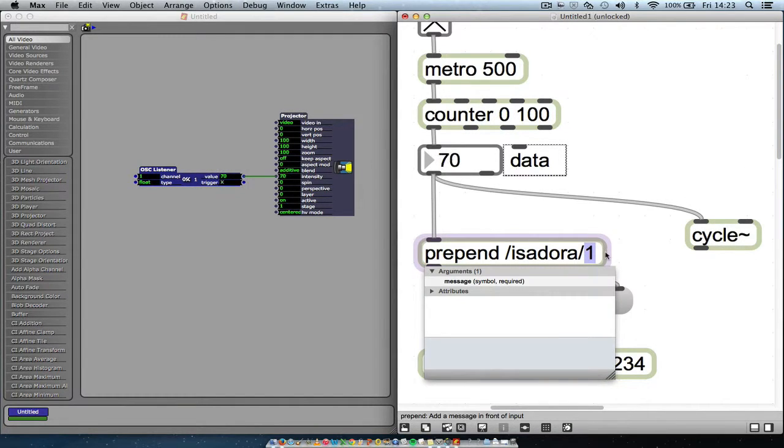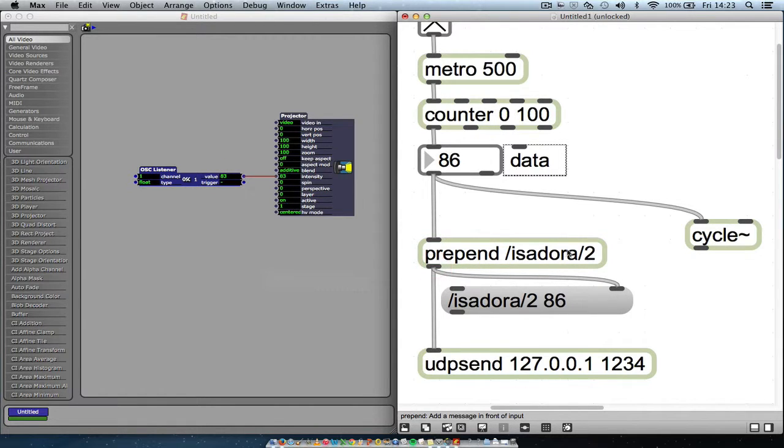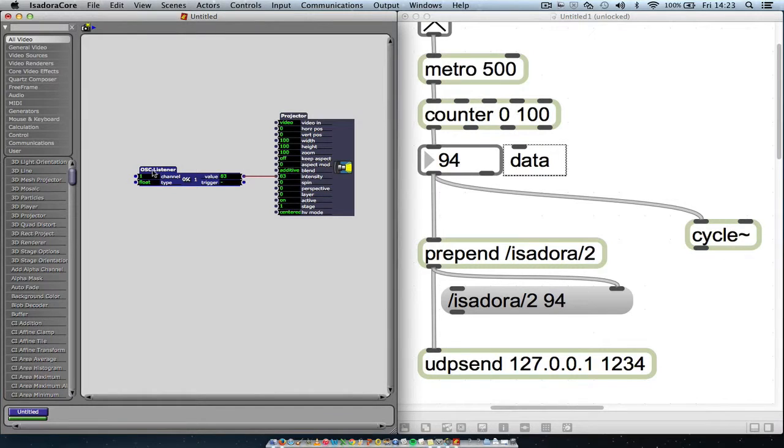If you had another bit of data that you wanted to send, then all you need to do is replicate this and then send it to a different channel in Isadora. So prepend and then /Isadora /2. If I come back over to Isadora, you can see that that data has stopped coming through here on channel 1. But if I then change that to channel 2, then you can see the data starts coming back through again.